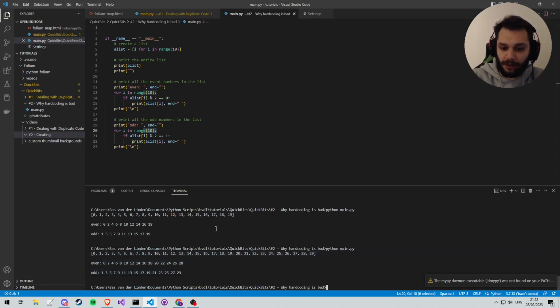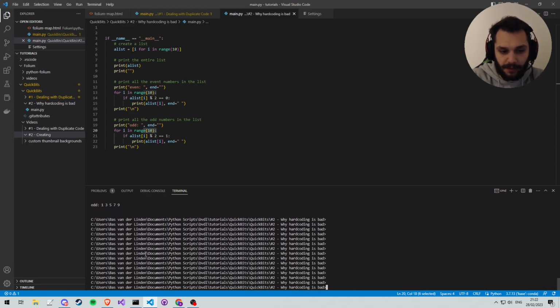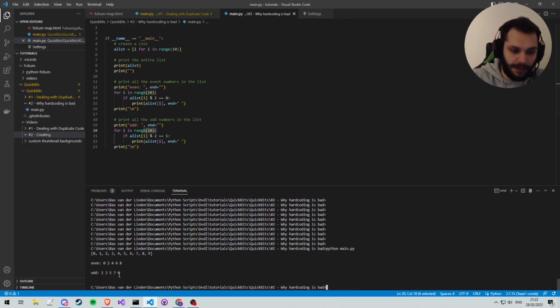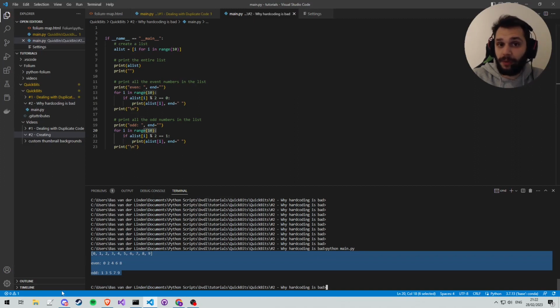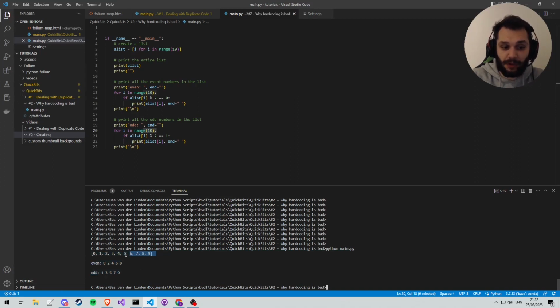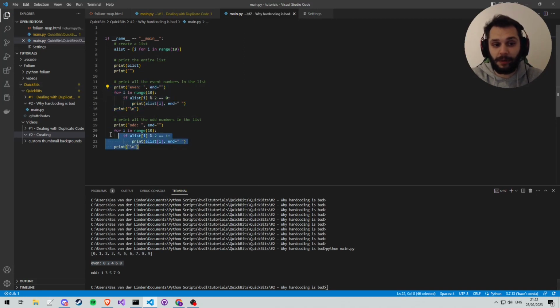Now let's execute our code and look what it gives as a result. So let me create a little bit of a clean screen. Alright, so this is the output of the code we made, and as we see all the numbers from 0 to 10, which we create over here and print over here, and we see the even numbers from this loop and the odd numbers from this loop.